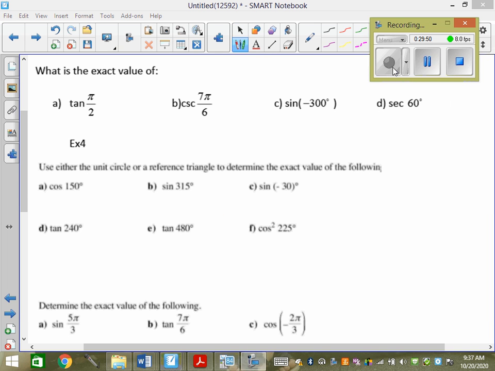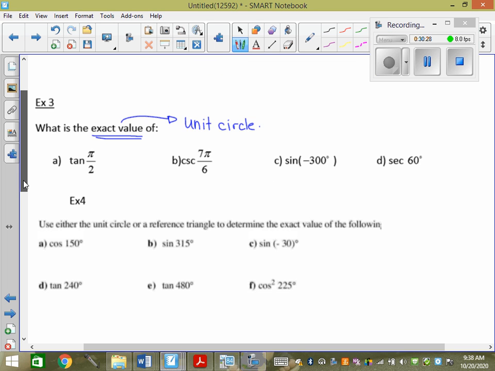So if it asks for the exact value and it gives you tan, cosine of whatever, this means we're going to use our unit circle. We did this yesterday. I think it was question 4. We're going to revamp over it again. So if I give you cos of anything or sine of anything, you pull it right off your unit circle, correct? If I give you secant, it's cos flipped. If I give you cosecant, it's sine flipped. And if I give you cos and tan, or tan and cotan, you have to use your formulas off the unit circle, or off the formula sheet.